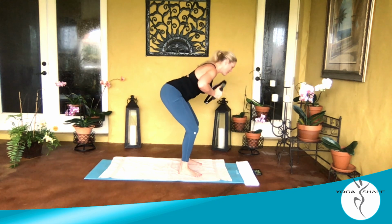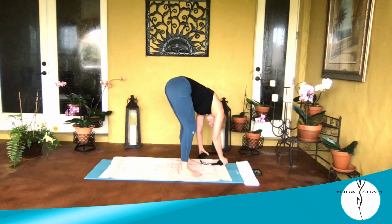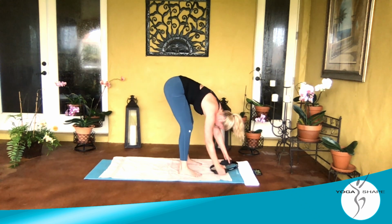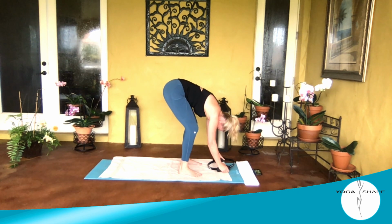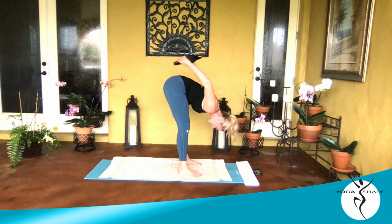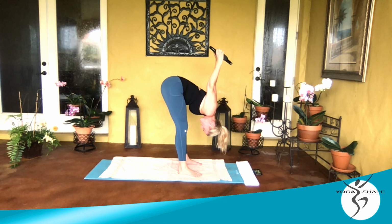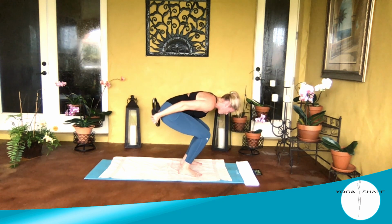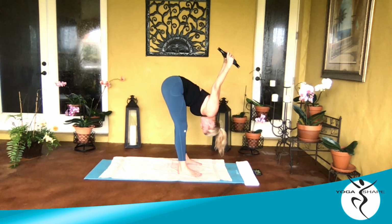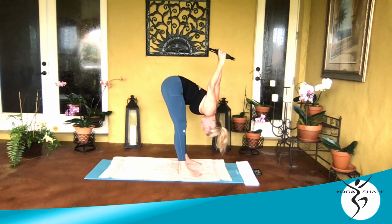And then let's release down and just drop our arms down to the floor, knees slightly bent. Let's just sway side to side. And then if you can, knees slightly bent if you want. You can have your hand towel or just your hands, clasp them behind you. Let's extend our arms up to the sky. Drop our head down, try to straighten our legs a little bit. And then release down and bend here, and then just extend back up for a moment. And release back down, and bend and extend back up.